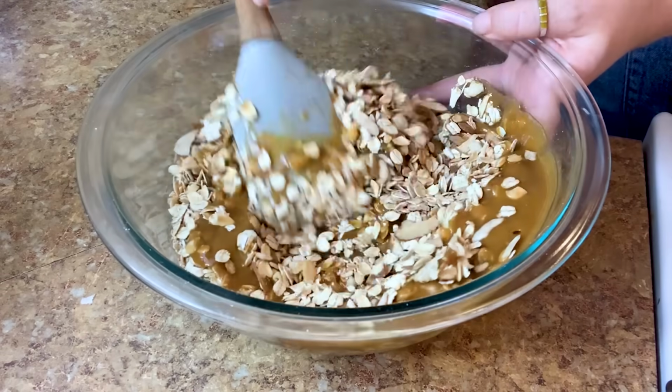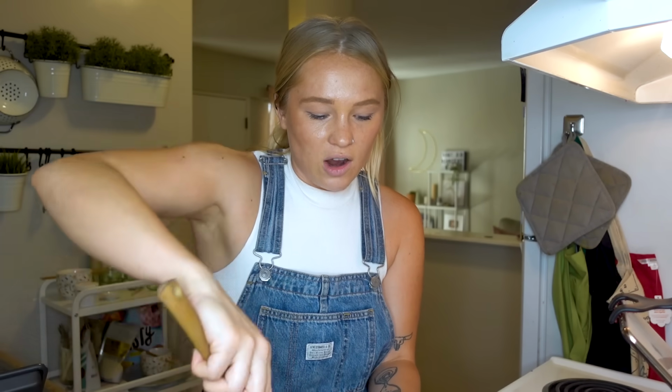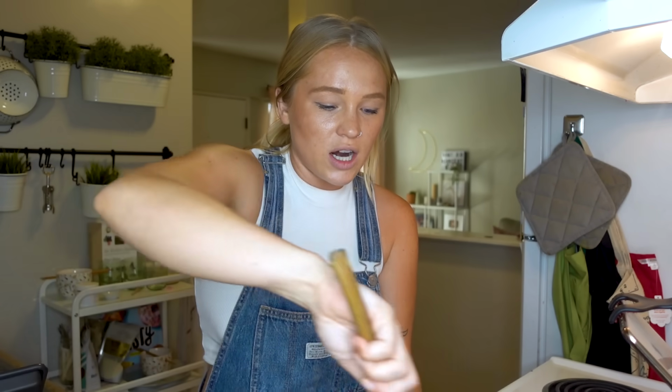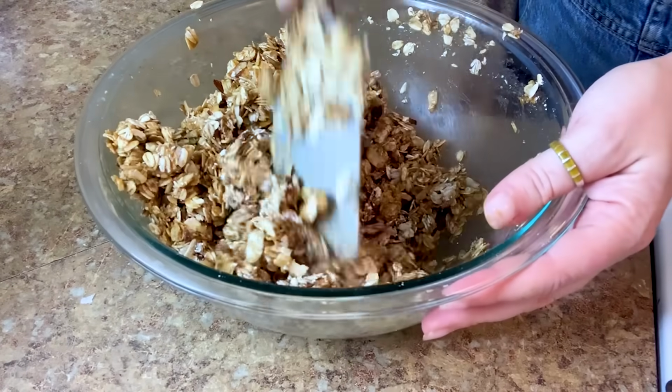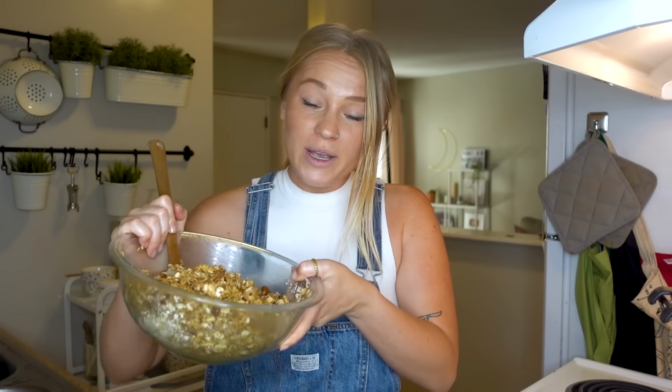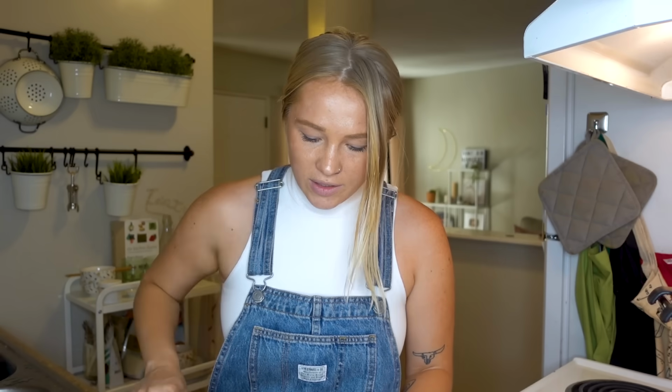Okay, so now I'm just gonna mix this all up. It looks so good. I wanna make sure all the oats are covered in our peanut butter sauce mixture. Be careful because there's some pockets underneath, so you wanna really stir this pretty well. No oat left behind. All right, I've got a greased baking sheet right here. You can also use parchment paper if you have that at home. I'm just gonna pour our granola mixture right onto it and spread it out evenly.